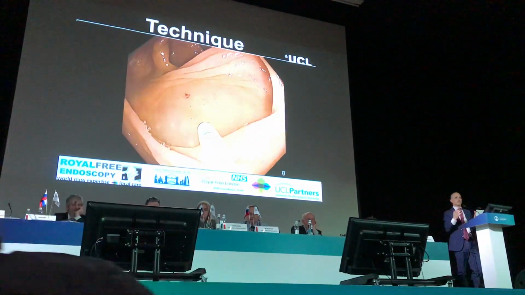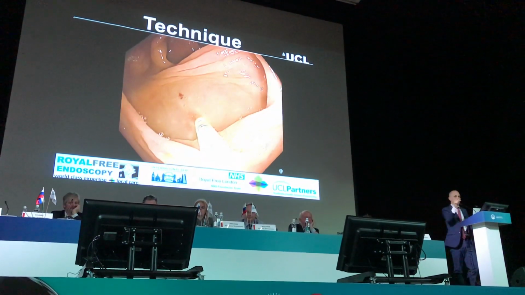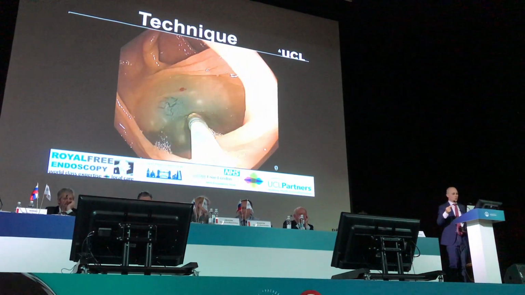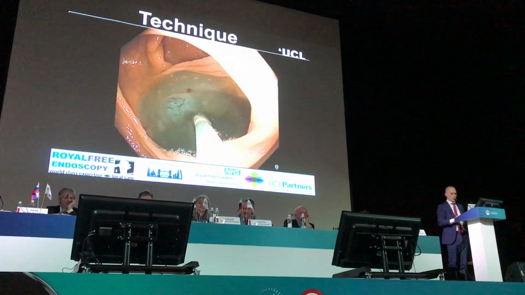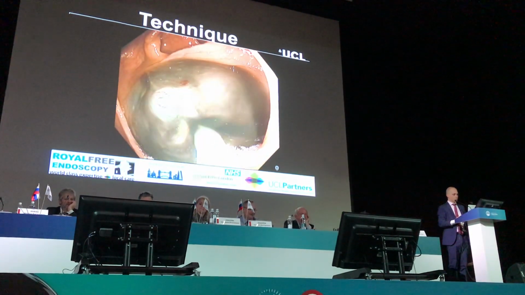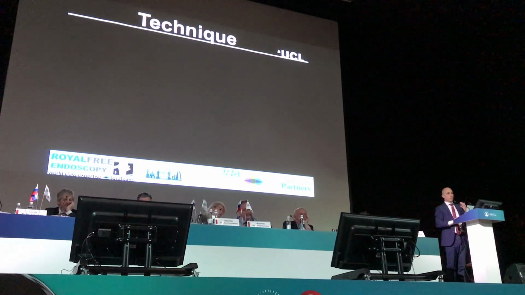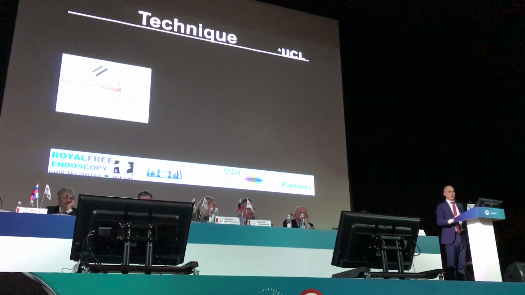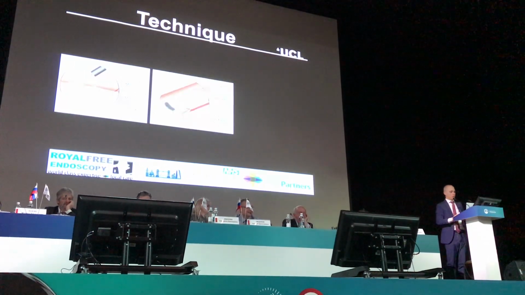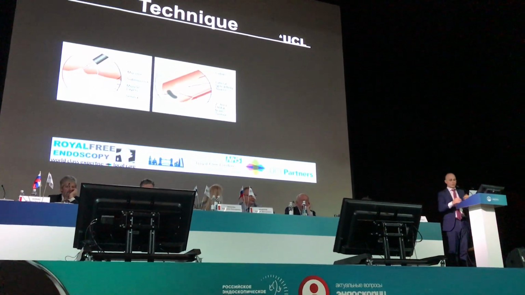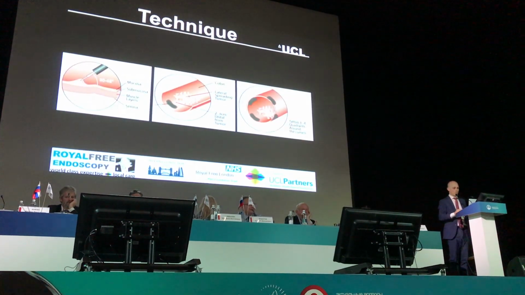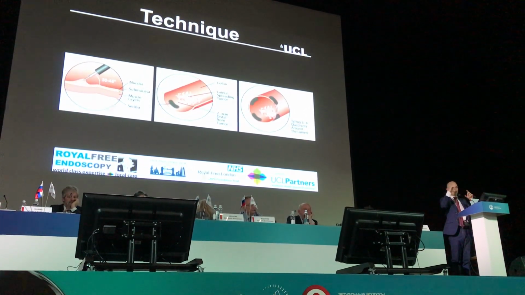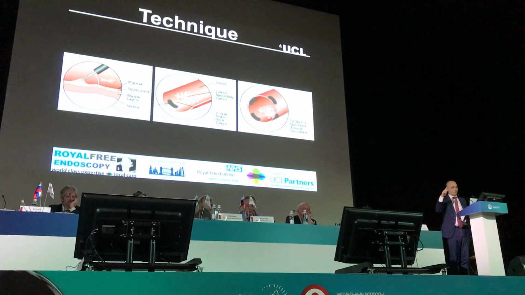As soon as you have a nice bleb, you keep your needle in place, you ask your nurse to swap the syringe, and as soon as you're happy, you can see the color is changing and you have a nice tattoo. Now, what is important when performing this technique is that you have to keep a 30-45 degree angulation, at least 3 centimeter distance, and especially when you find cancers, you need to do 3 or 4 tattoos in the same area, so that you have circumferential tattoos.